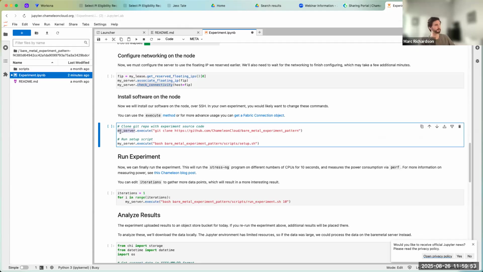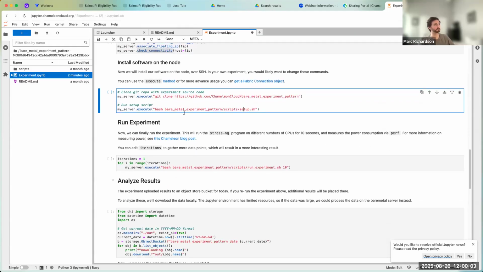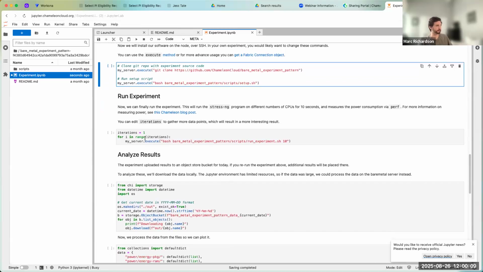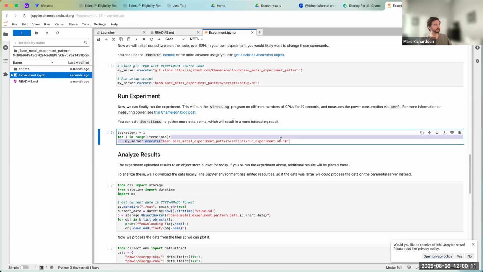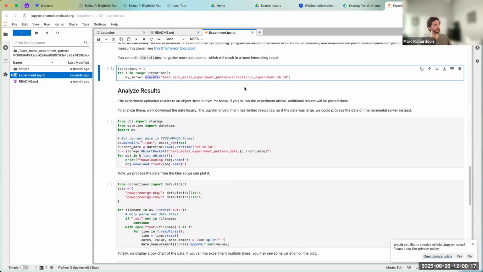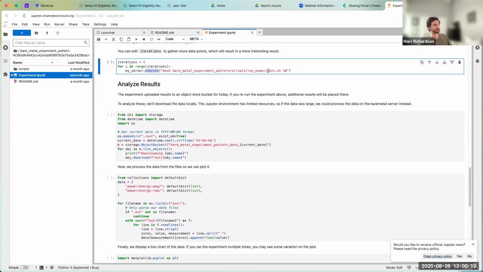So using the instance we've created, we can tell it to run this git clone command and then run this setup script. That will then come back and output all of the output from the instance. And then here we can go ahead and run our experiment script using the same execute function. And that again will run this script.